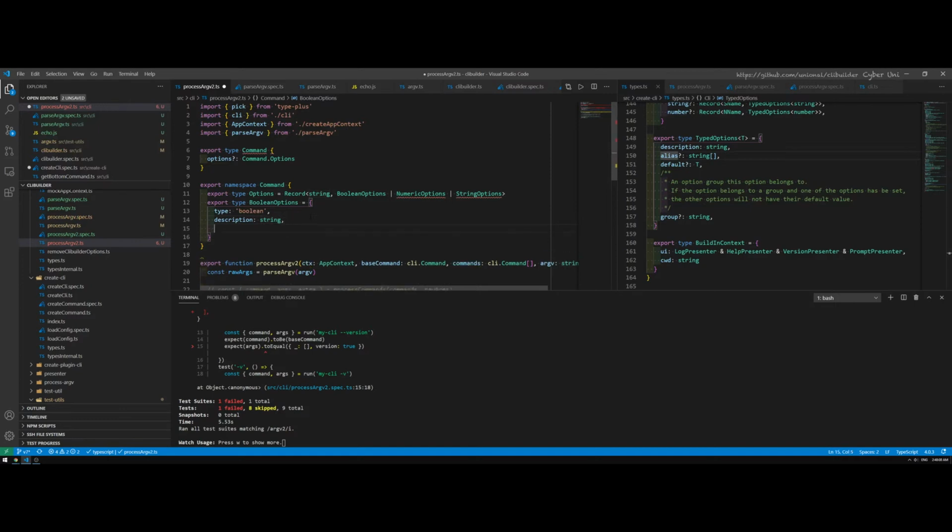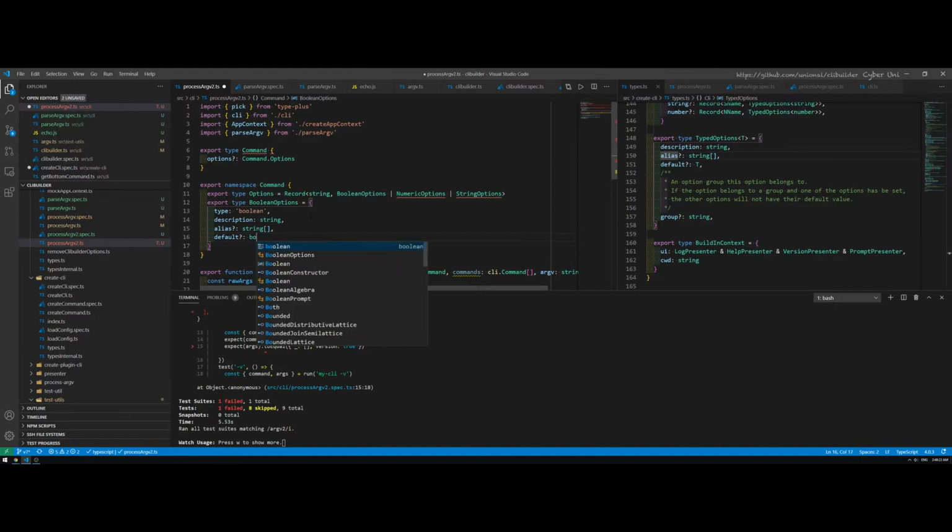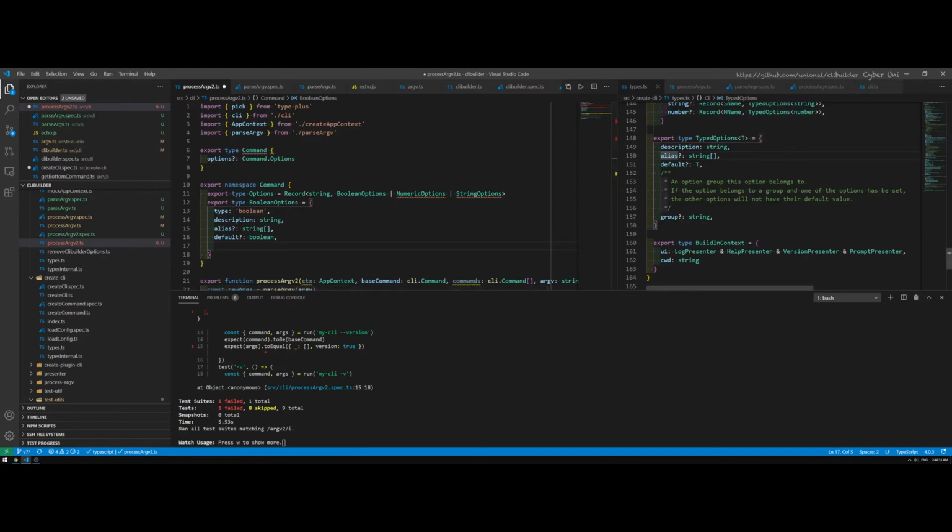So we have the description, and as before, we will have an alias, which is a string array. We can have a default, and in this case this will be Boolean, because I'm doing discriminated unions, so I don't have to make it generic. There is a group. I haven't really found much use case for this, so again in version 7 I'm going to skip it.